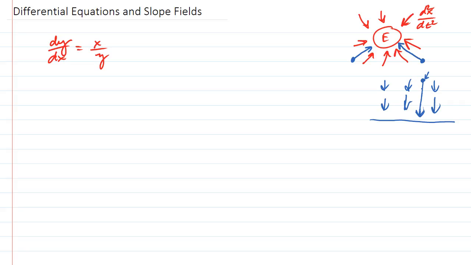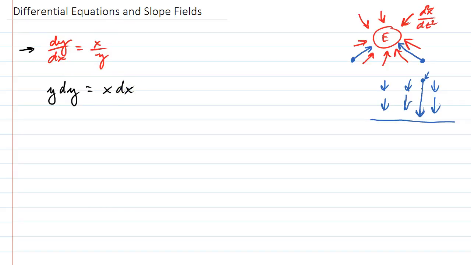So this is what's called solving a differential equation. I know the derivative. I need to find the position. These are called separable differential equations because what I need to do first is get x and y separate. So what I'm going to do is multiply y over and dx over. If I multiply by y on both sides, I get y dy over here. If I multiply by dx on both sides, the dx's will cancel, and I'll have x dx.